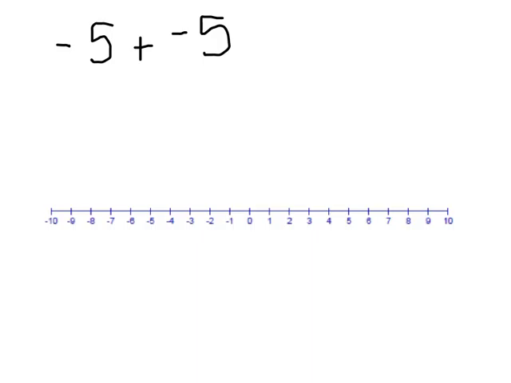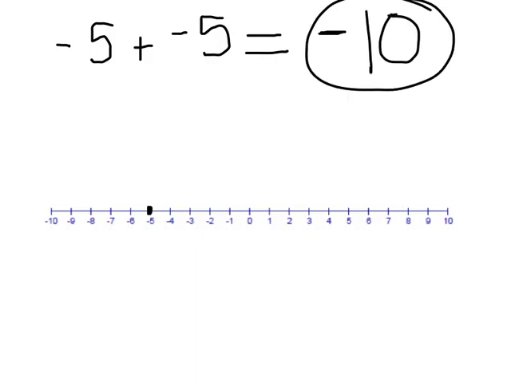-5 plus -5. Let's think about what this means. I'm going to start at -5, all right? Since I'm adding -5, that means I'm going to keep the sign and add my numbers. -5 plus -5 is -10. That's like saying I borrow $5 from my friend. I borrow 5 more. I now owe her $10, and money you owe is negative. So start in my number line, start at -5, move 5 spaces to the left because it's negative, and I'm now at -10.